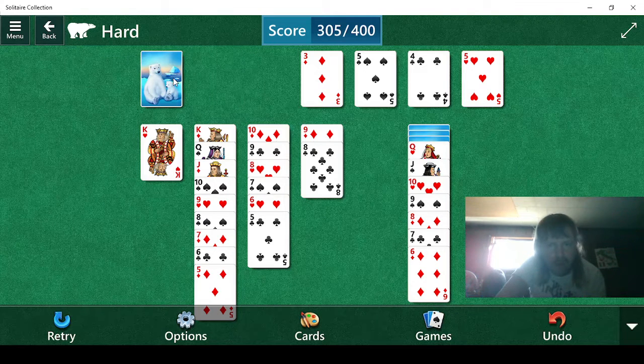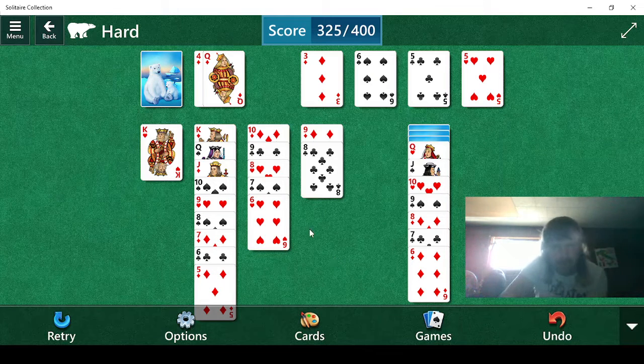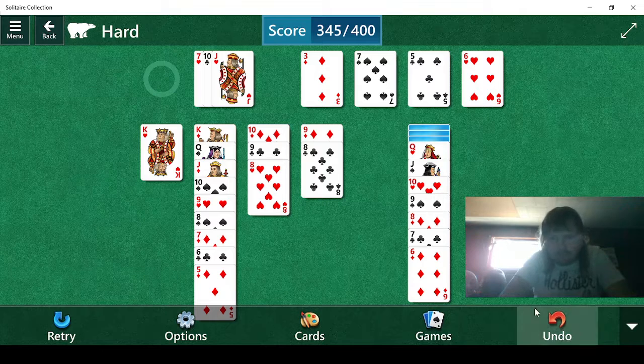Okay. Let's see what we got here. 6, we can do that. 5. Okay, we don't have the 4 of diamonds yet. That's going to be kind of bad. We can do this, though. 7. That isn't the 7 that we actually have. Okay, let's... There's the 10. Okay. Jack. And then Jack. Okay. That's bad. Okay, 5. Okay, if we don't put the 5 down, then maybe we can win.